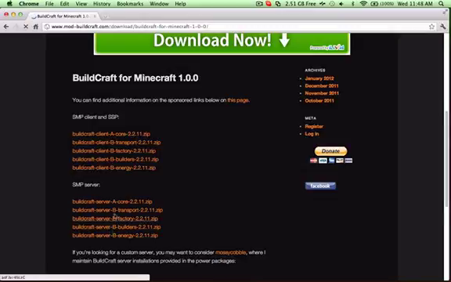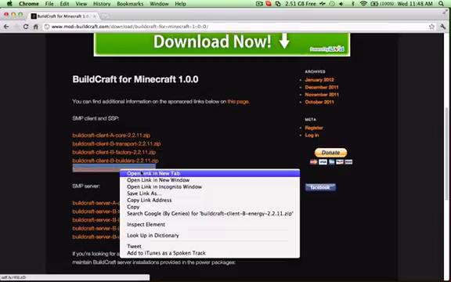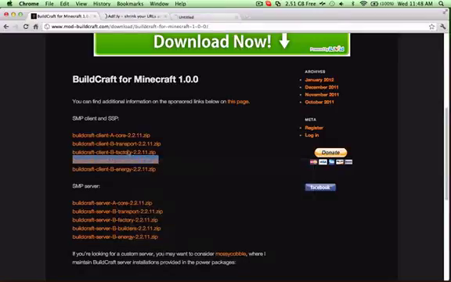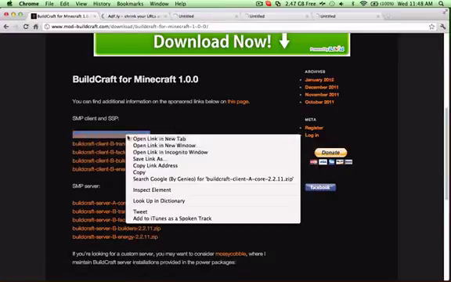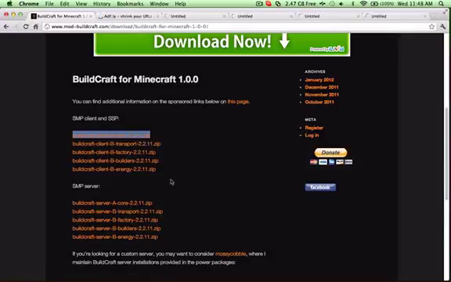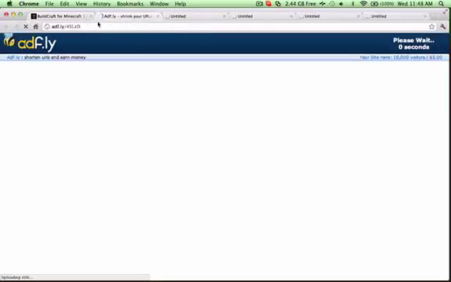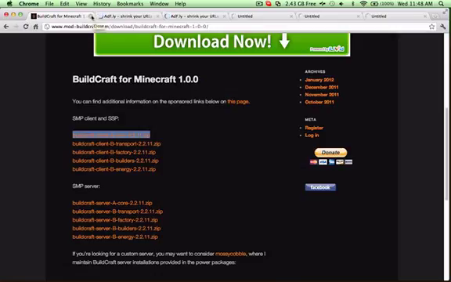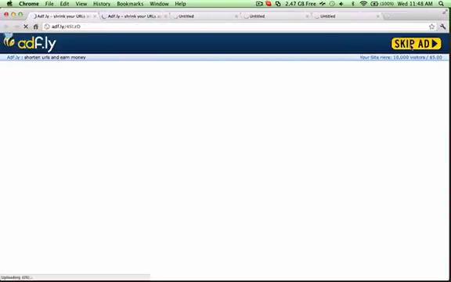Now my server does not run on the newest version of the buildcraft client. I will go ahead and show you how to install it on the new buildcraft client, but mine runs on 2.2.8, my server does, so I have to use that version, so I'll have to go back and put my stuff back on, but I can show you how to do this. It's really easy, really simple, but my internet's being stupid, so you'll have to bear with me for that.